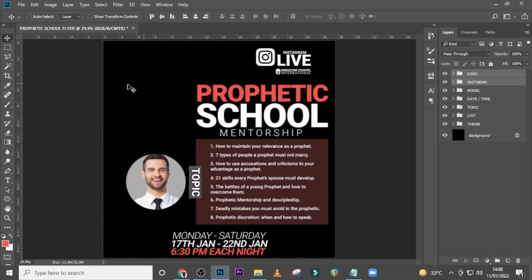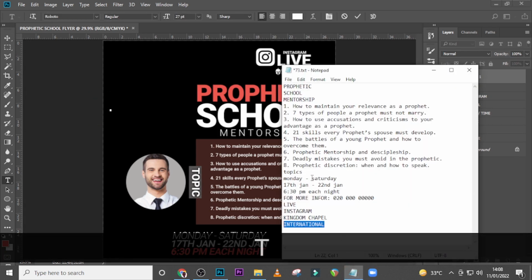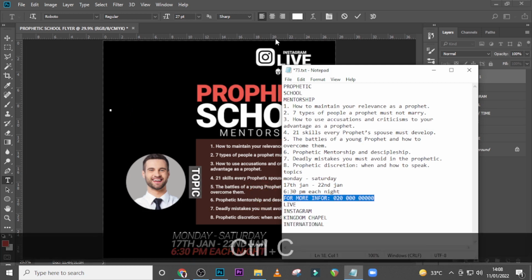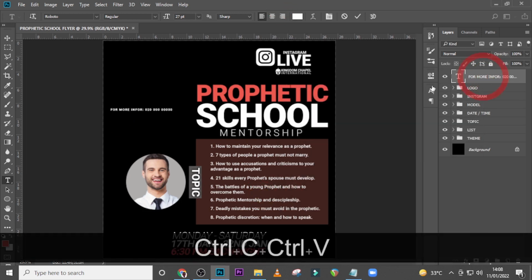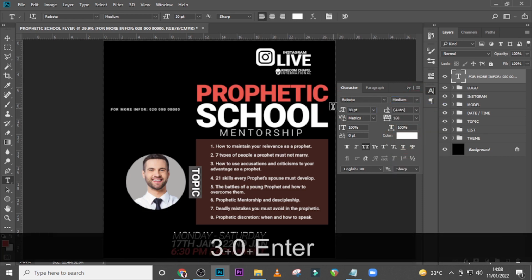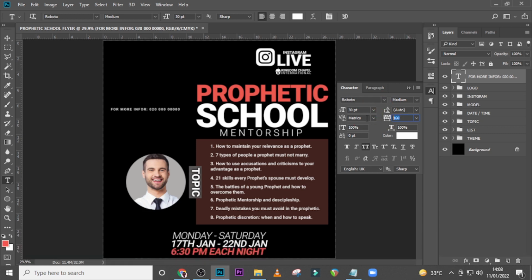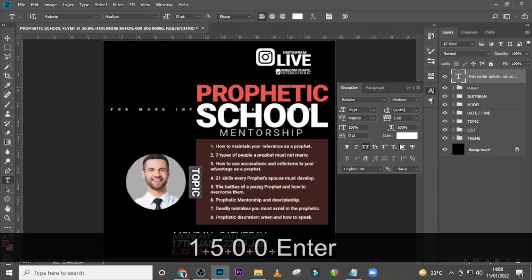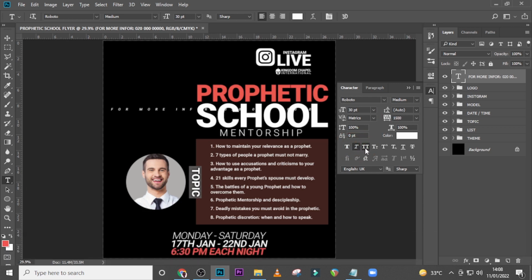Let's bring one detail here as well. Once you understand the principle, this principle in graphic design, it becomes easy. Contrast makes you really play around a lot, and so with this one, we are still using Roboto, and then we are going to use medium, and then we're still going to use the font size 30. Great, and then the tracking, let's set it 1500. Click over here to make it italic. Click over here to make all bold. Change here to color white.